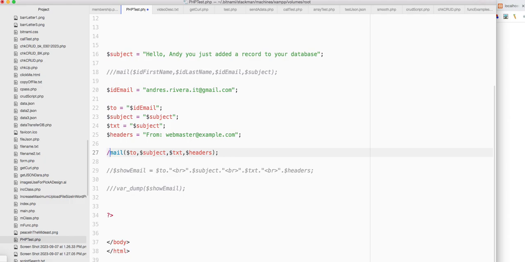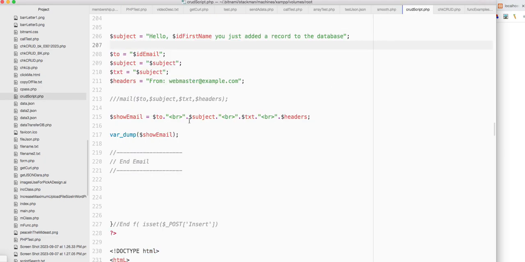So now, since we're not really using it, let's just do this for now, just to let you know that's what that is. So let's come here. I put it over here, I comment it out. We can comment this out too, because we're not going to be using this.